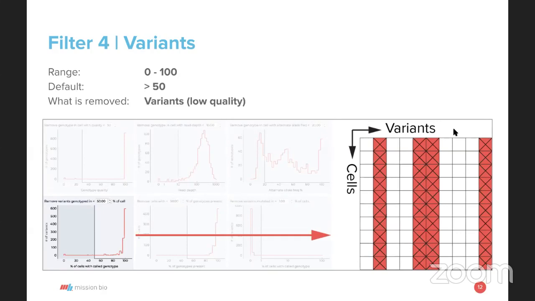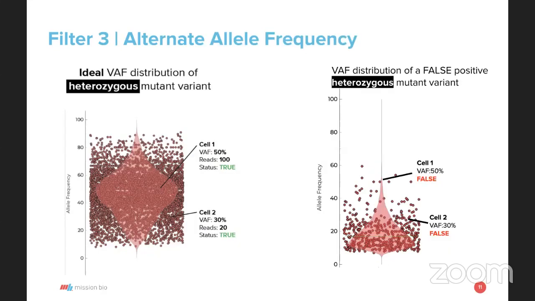Sorry, Gema, before we move to filter 4, we just had another question come in. Does filter 3 remove possible CNV events? Very good question. No, because let's think about the two options. One is a loss of heterozygosity, or loss of an allele. If you are heterozygous and you lose the mutant, you become wild type, so your variant allele frequency is 0. You will be part of the wild type, and remember, this filter is only for mutant. If you lose your wild type, you become homozygous, so you will be way above the 20% threshold. You will be at 100.